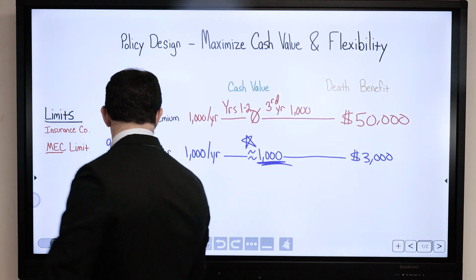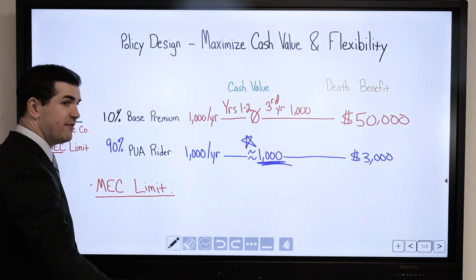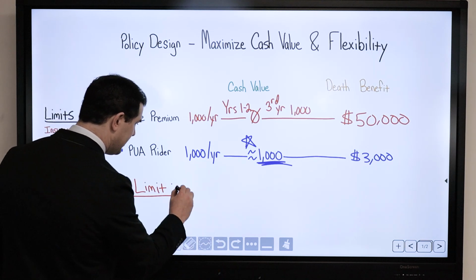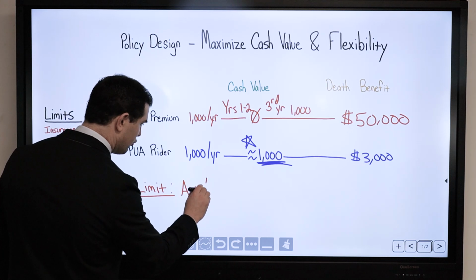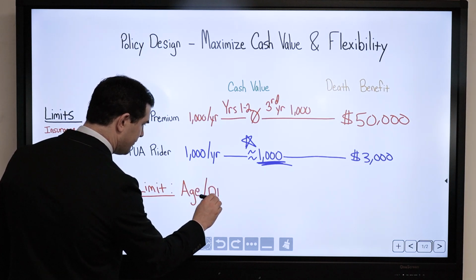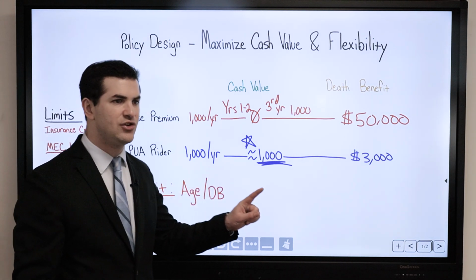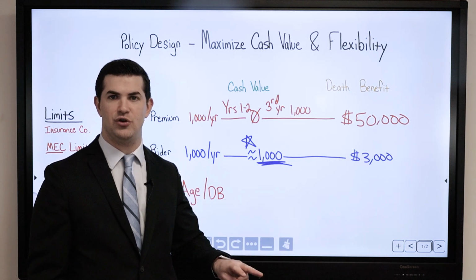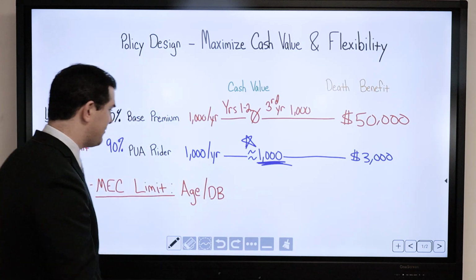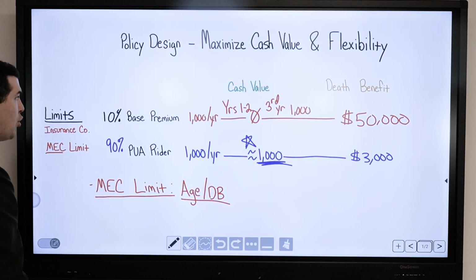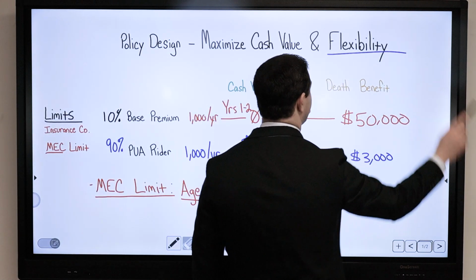It ruins everything. So how I prevent it is every policy has what is called a MEC limit. And here's the fun part. You, the policyholder, can set this limit wherever you want with your agent or advisor. If you've worked with us, we've done this for you. How we do that is it has a direct relationship to an individual's age and total death benefit on a life insurance policy. Age, death benefit, and gender as well, but age and death benefit, that's the key there. So the question is, how much do I want the ability to pay into a policy? That's where I like the flexibility feature.